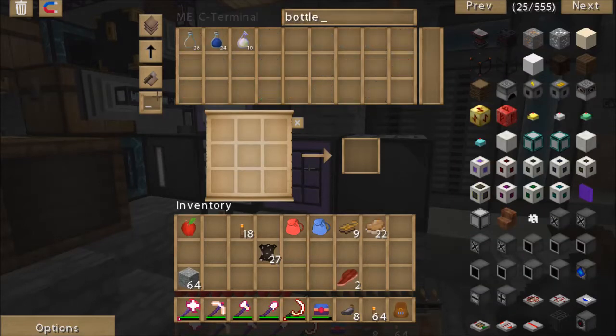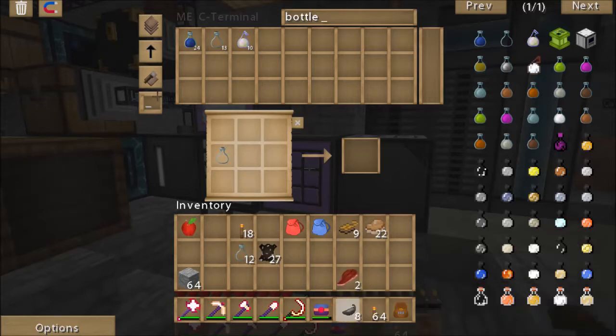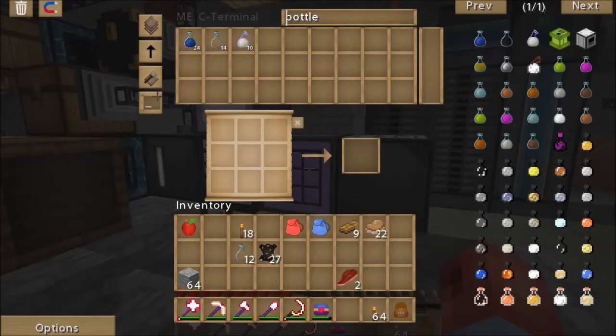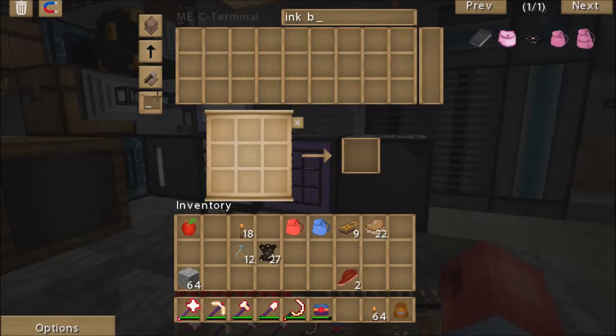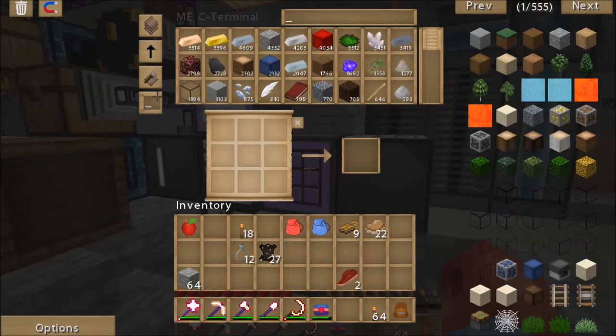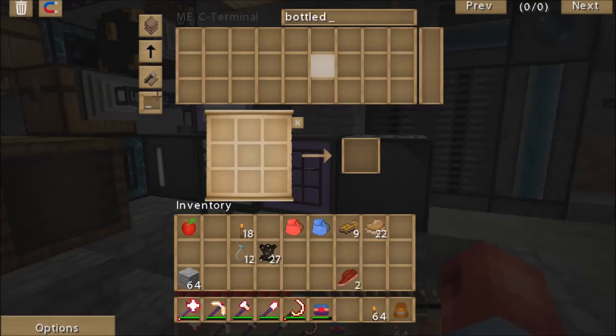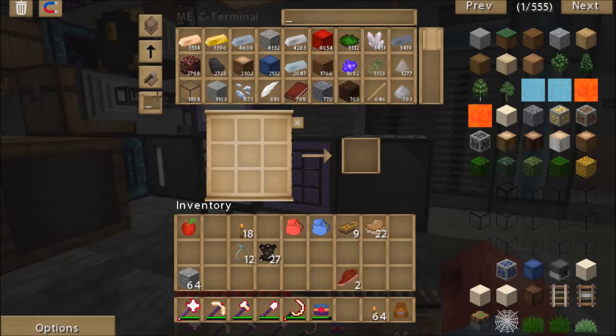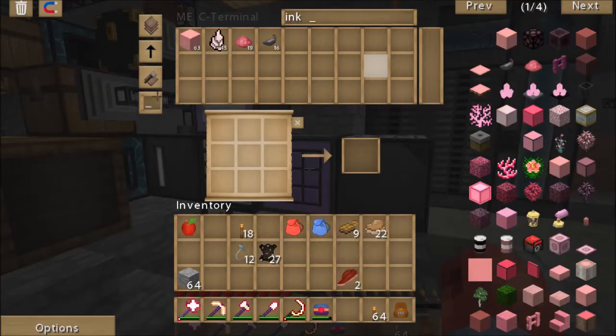Let's assume that I kind of remember. Is it that? No. Bottle of ink. What is that? A bottler? Maybe an ink bottle? No. Bottle ink jar? Ink. Alright, let me find this and then I'll be back.